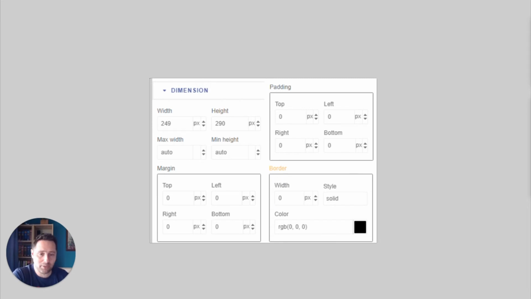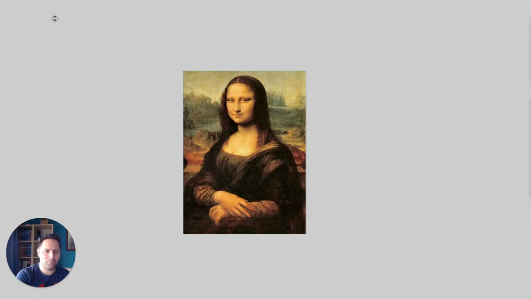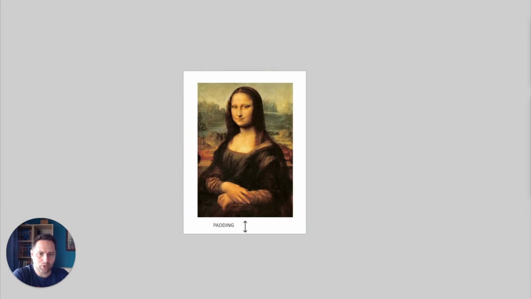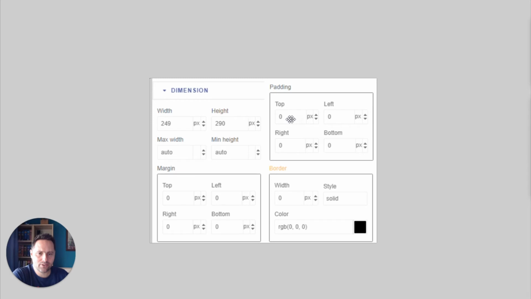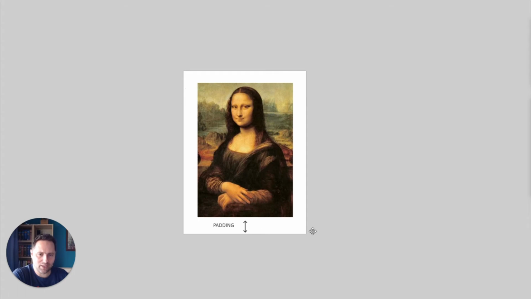But I actually can explain it to you a lot better. So let's say you have a picture. This one has a certain width, certain height. If we add padding to it, then what happens is that the picture itself, our content, gets smaller, and the padding is the amount how much smaller the picture actually got. So in this case, if we set up the padding everywhere, let's say 10 pixels, then we have something like this, because this 10 pixels is eating into the picture.